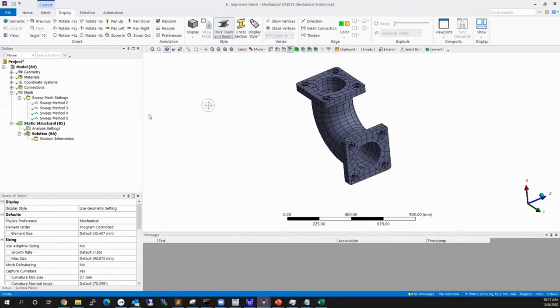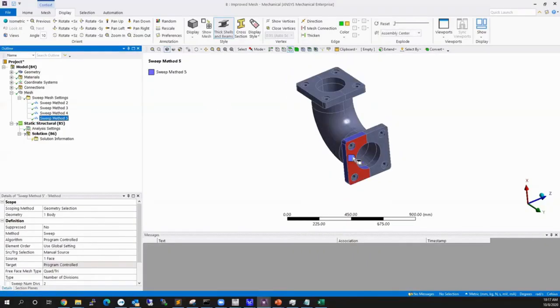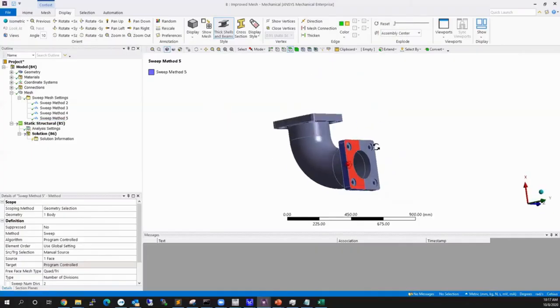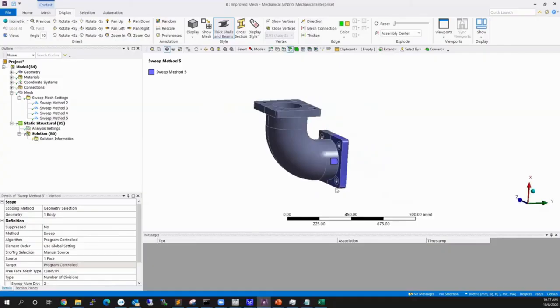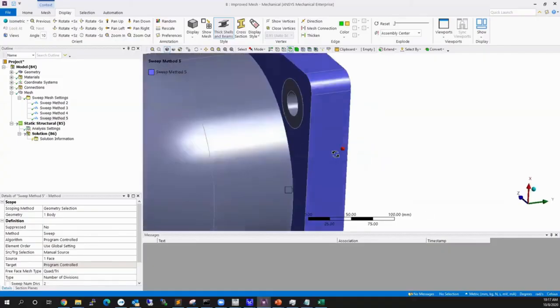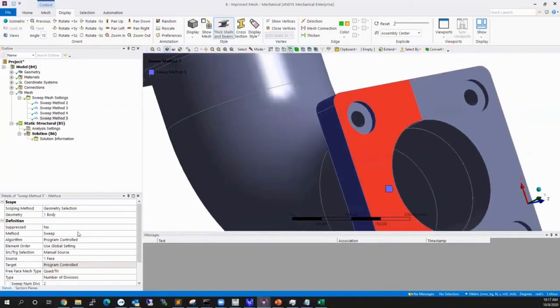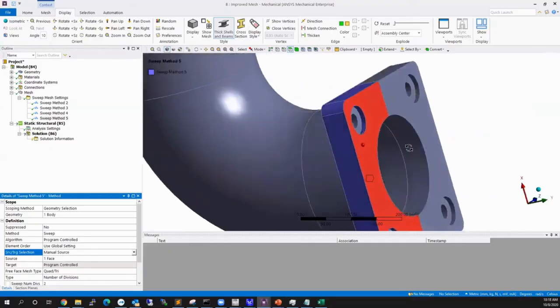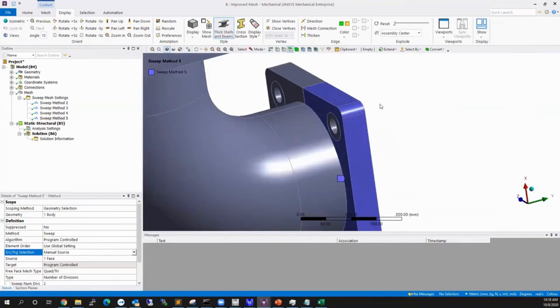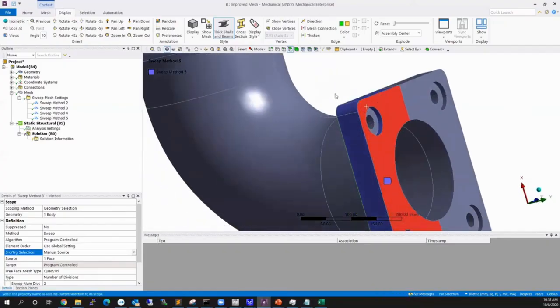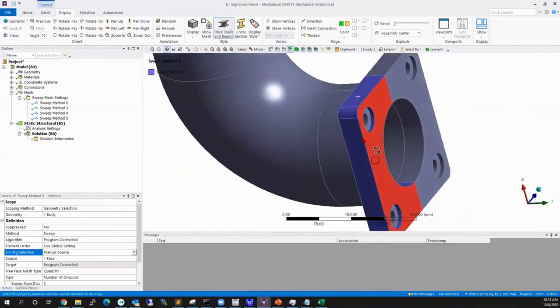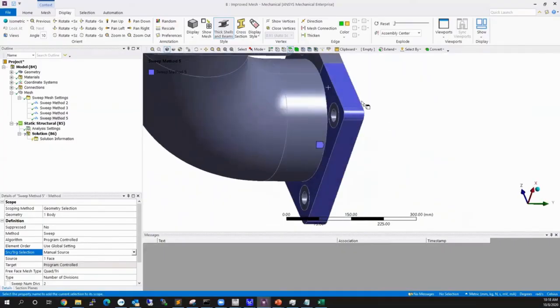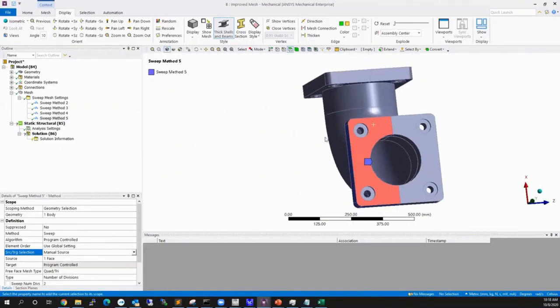Now let's see. The last part would be these square geometries here. Now again, this is just to show you guys how the manual source works as opposed to using the automatic method. Again, I've changed our source target here from automatic to manual source, and I'm just picking the manual source here, and it's going to extrude through the geometry to the target here on the other side. You can do this either with axisymmetric, or you can do it just with a normal body here that you want to extrude through your geometry also.